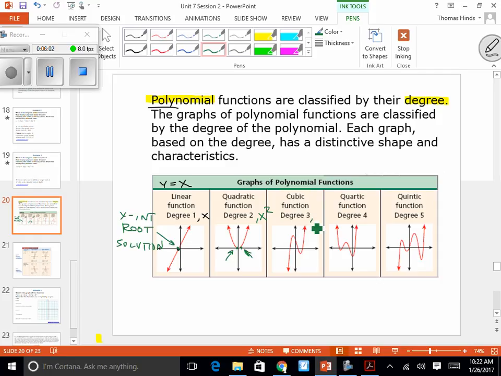When the largest exponent in the problem is a 3, it's called a cubic function, and again, the degree, if someone gave you an equation, y equals x to the third power, and said, hey, what's the degree on this? You find the largest exponent. Boom. So that's going to be a free one. And again, the degree tells you also how many roots, that is x-intercepts, are actually in the problem. Okay, so no big deal.